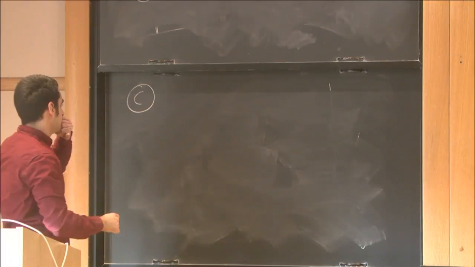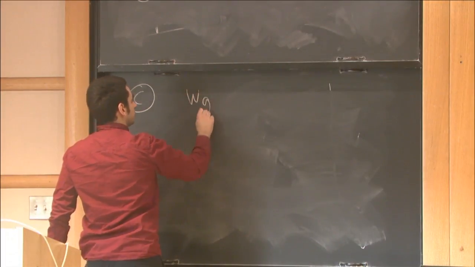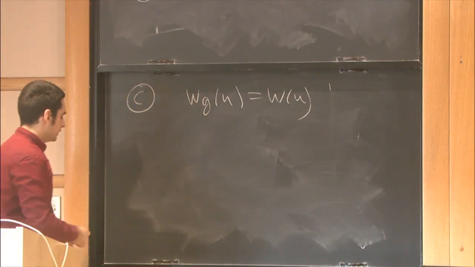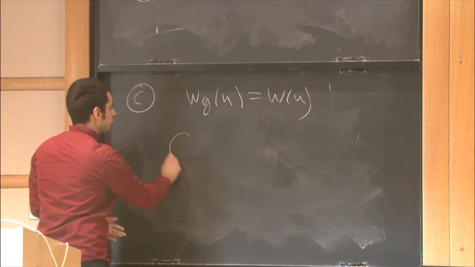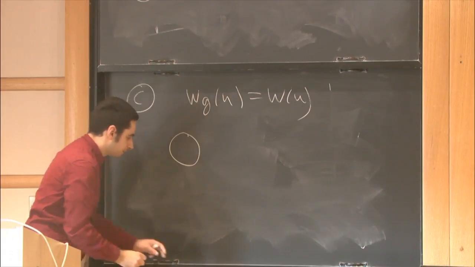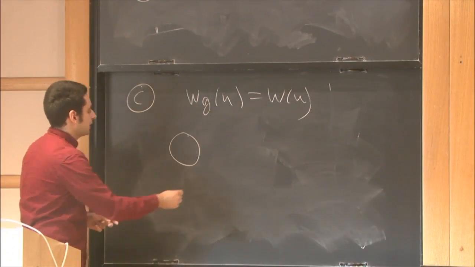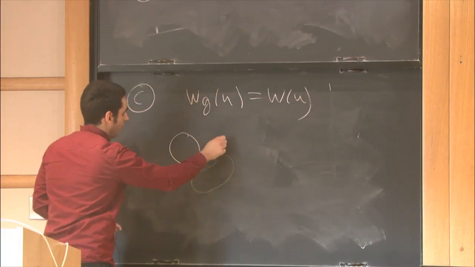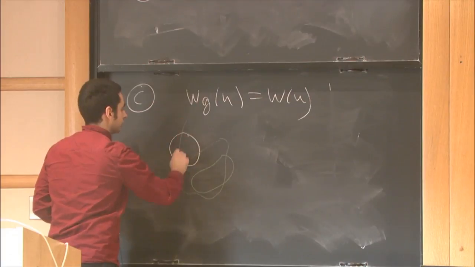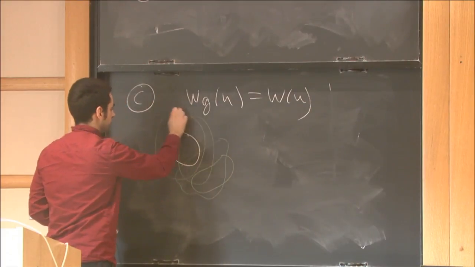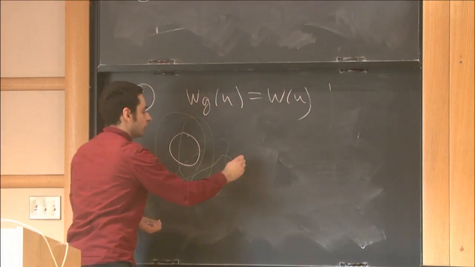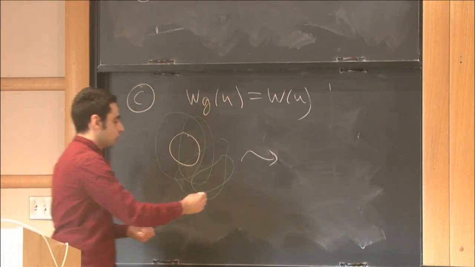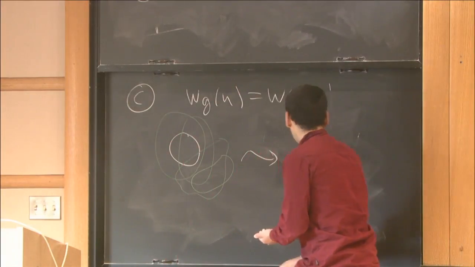So here we would like to prove that Wg of U is equal to W of U. In other words, if we start with some set U and then we sweep it out by hypersurfaces which potentially have all very large areas, then we can somehow convert it to a new sweepout which starts and ends on small area hypersurfaces.